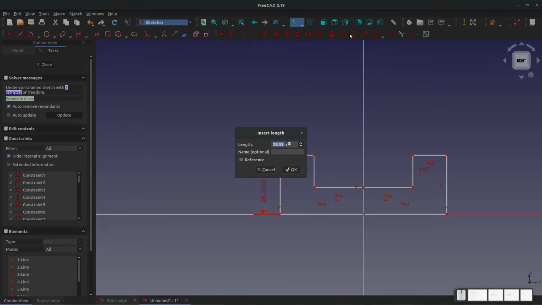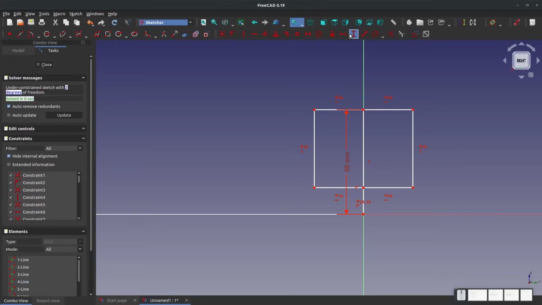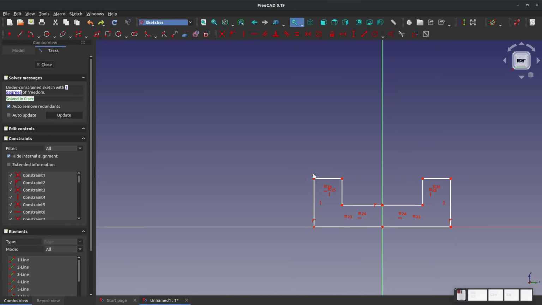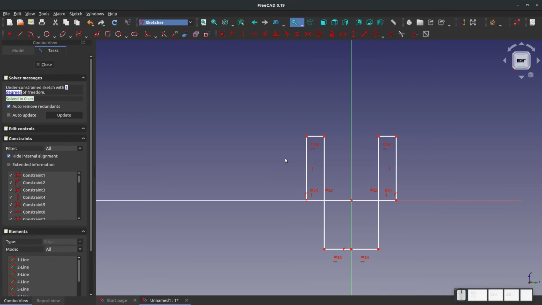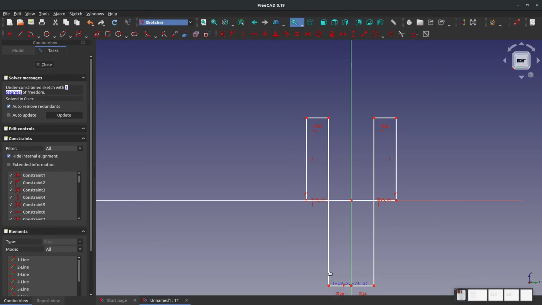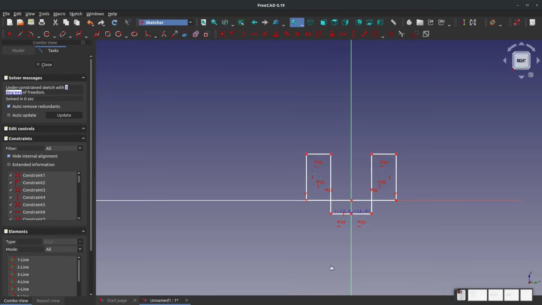Let's add a vertical dimension here. We're going to say, how about 50? And that kind of oriented the sketch in a way that I didn't anticipate, so let's hit the Control Z button to get our original sketch back. All right, so this is part of the troubleshooting when it comes to sketches. That's why it's sort of misbehaved. You can tell that there appears to be a constraint or a relation that we didn't intend to have. I don't want these to move up as I move this down, and vice versa.